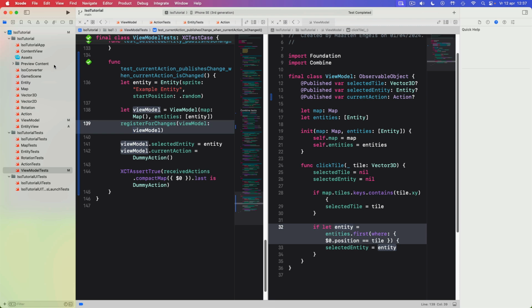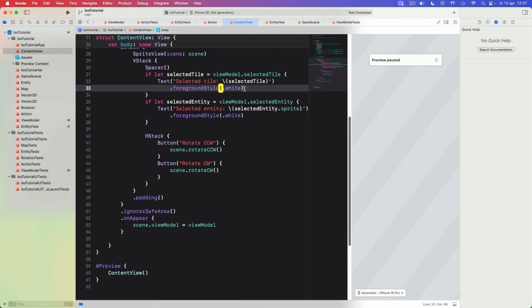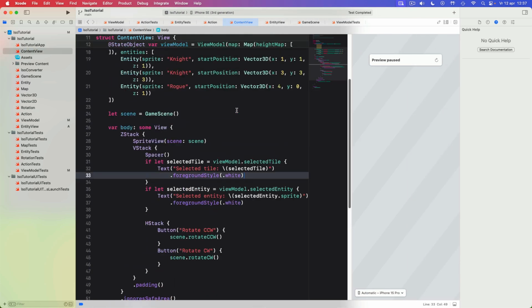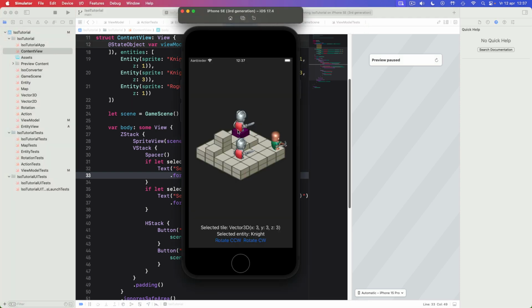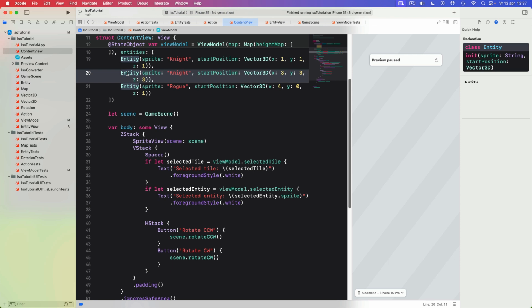Okay, let's go to our content view and get rid of this one and see if we can run this. So we haven't yet changed the content view to include the entity.